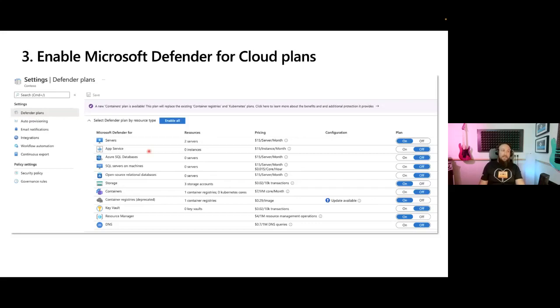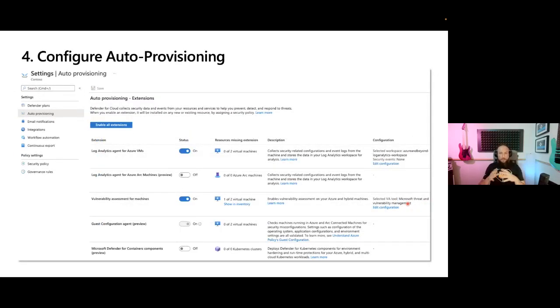Defender for Cloud plans can be enabled also on the subscription. I mentioned that before. Everything in Defender for Cloud is subscription-based. So you can select one or the other plan to be enabled. And then we have auto provisioning. Auto provisioning is all about enabling auto deployment of agents depending on the environment that you have. So log analytics, for example, in order to be able to create security alerts for Windows and Linux machines. Vulnerability assessments for machines based on Qualys or Microsoft Defender for Endpoints TVM capability, depending on what you want to use. So you see there's quite a lot that you can configure and that you need to think about.